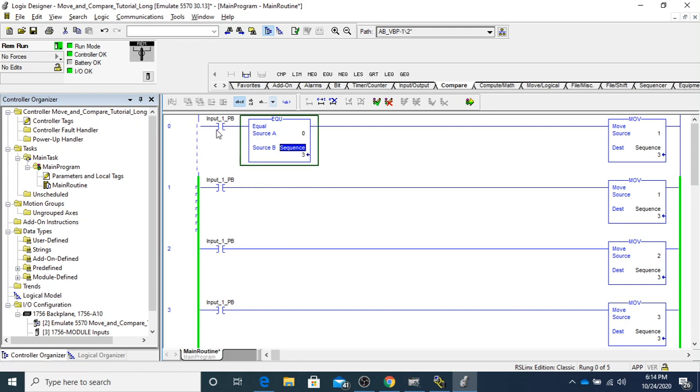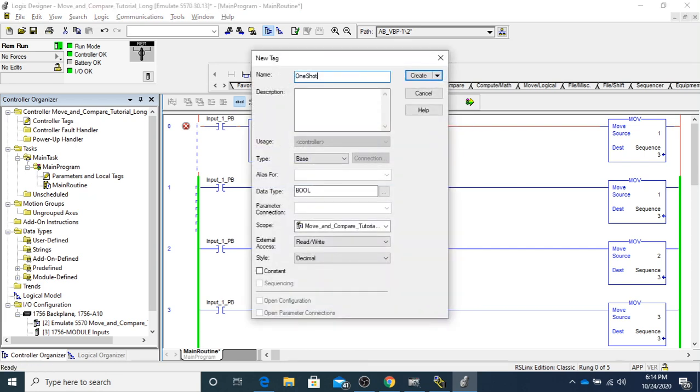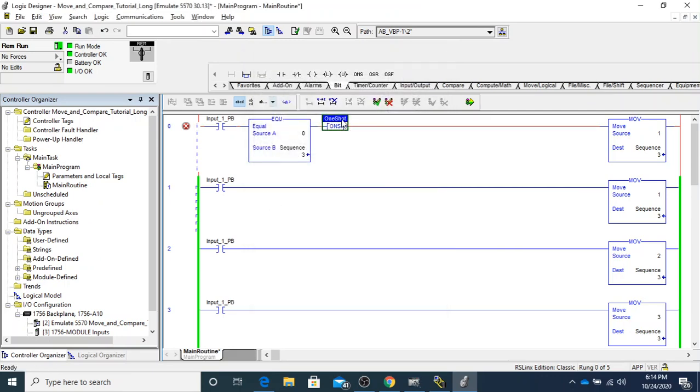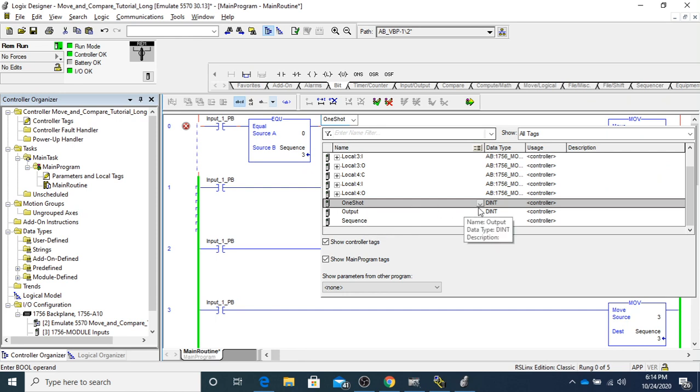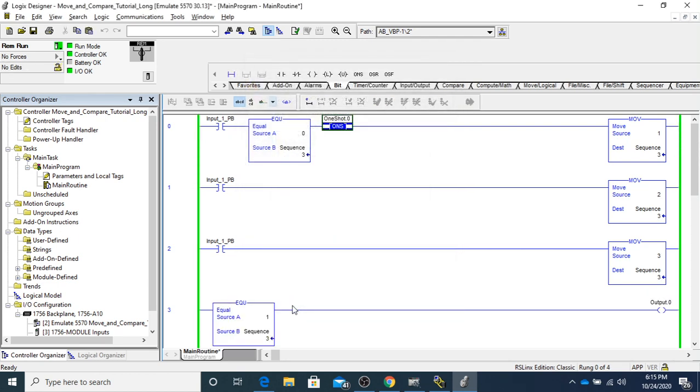So that's the only time that we'll be able to activate this. I also want to put a one-shot in, and I'm going to make a new tag, call it one-shot. I'm going to change this to a DINT so I don't have to keep making them, but I want to start out with one-shot.0. Now this right here isn't everything we have to do, but this is a pretty good start. So I want to go ahead and accept this.